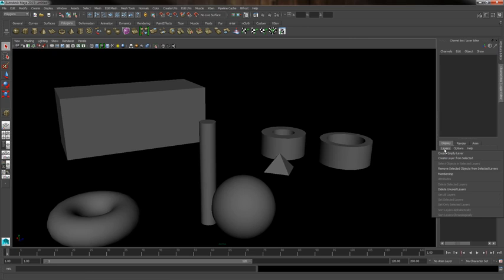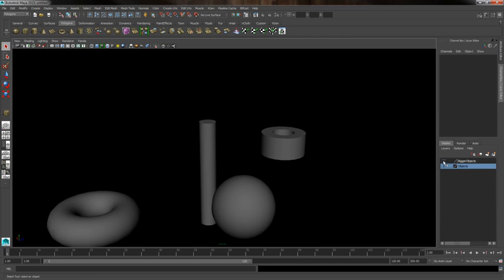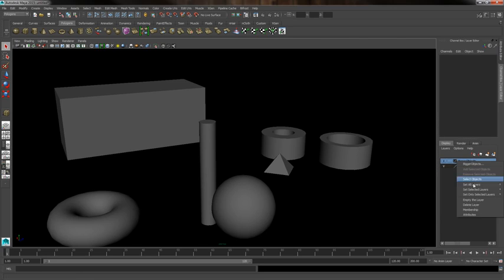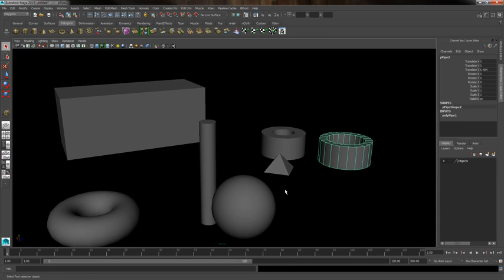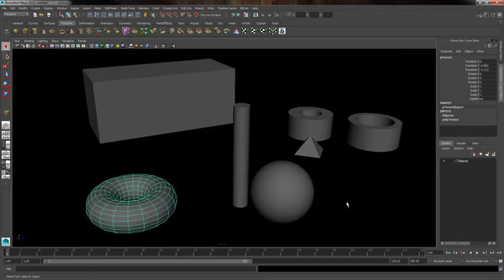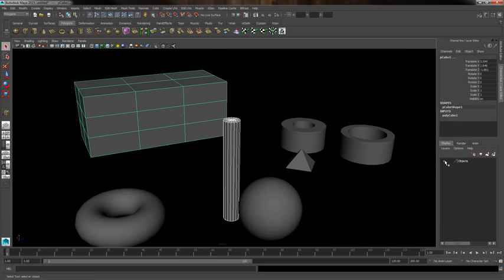Let me see. You can delete. Usually it'll ask if you want to, where is it? Remove selected objects from selected. No. You can delete layer, but I think it'll delete your objects as well. So let me see, delete layer. Alright, no, it didn't delete my objects. Okay, so it just deletes the layer itself. That's cool. So then now we have this layer.